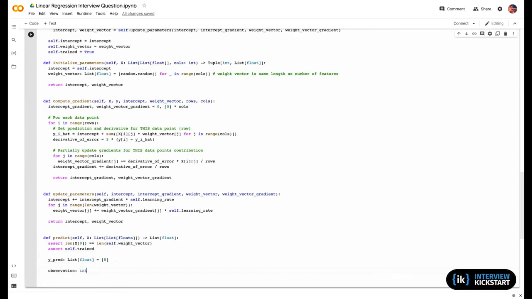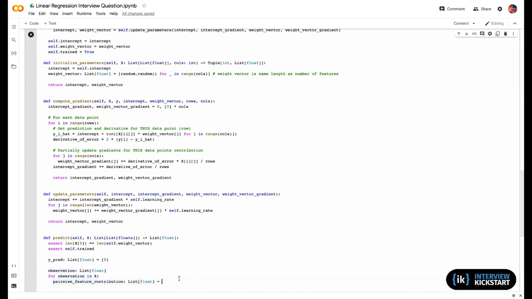Observation is a list of floats. We're going to say for observation in X, we're going to do the pairwise feature contribution. This is going to be a list of floats. This is just going to be a vector with the weights that we have times the actual numbers that were given in this particular observation right here.